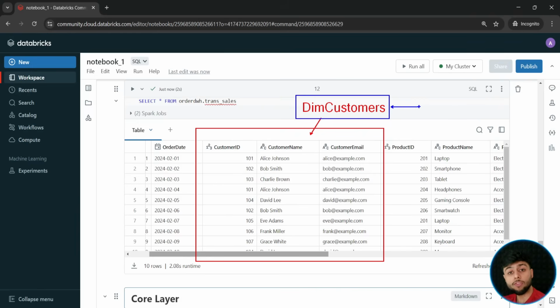Yes or no? Obviously, yes. So as you can see that we have customer ID, customer name, customer email. Let's say in future we have customer home address, customer's phone number, everything. So everything related to customer will be going to customer dimension table. Simple. Make sense? Okay. So does that mean we will remove this column, this column, and this column from this table?